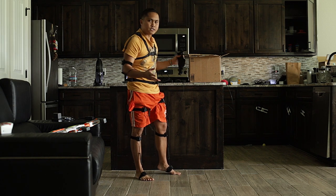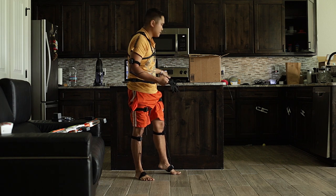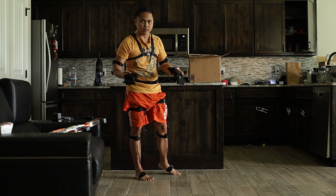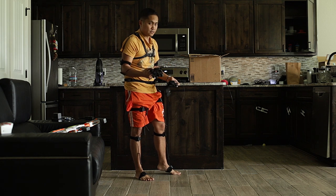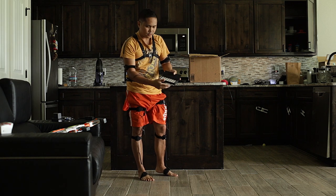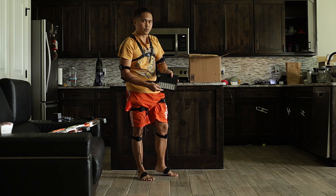And I'm not gonna put it on just yet because I still have to move my mouse around. You gotta be careful with using these around appliances and anything magnetic, because it might get really bad. Right, and this is the box that the Neurons come with. As you can see, I have two spare ones.